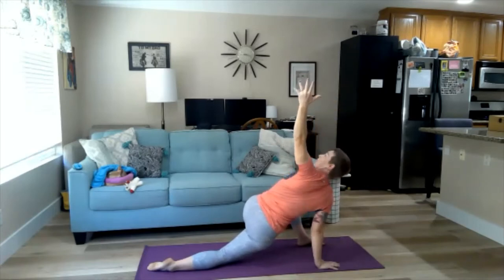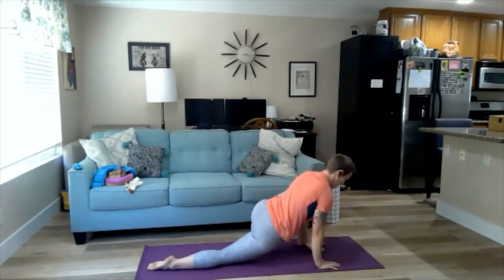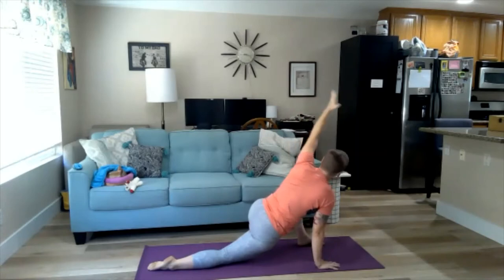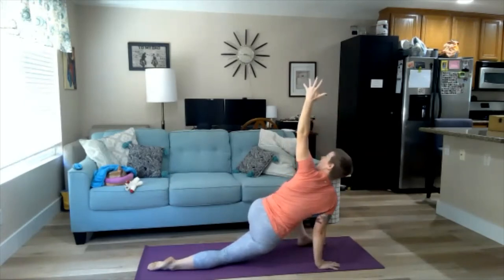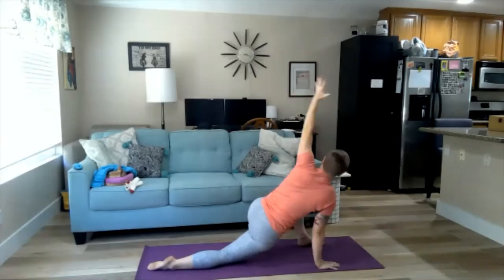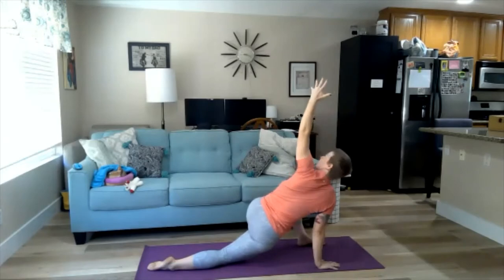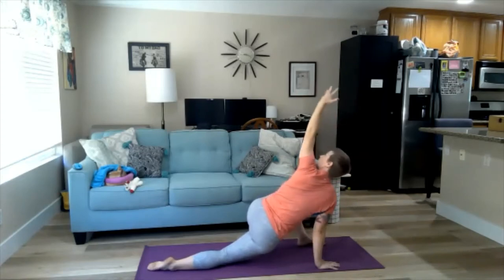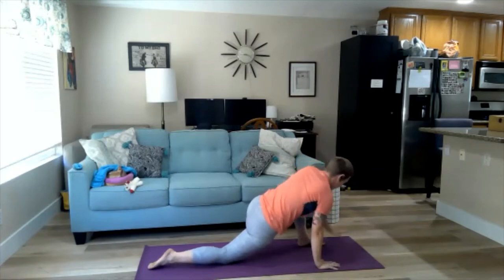Inhaling up, exhaling down. Keeping that lunge and the length in our spine. Inhaling up, exhaling down. Let's do two more. Last one, inhale up and exhale down.